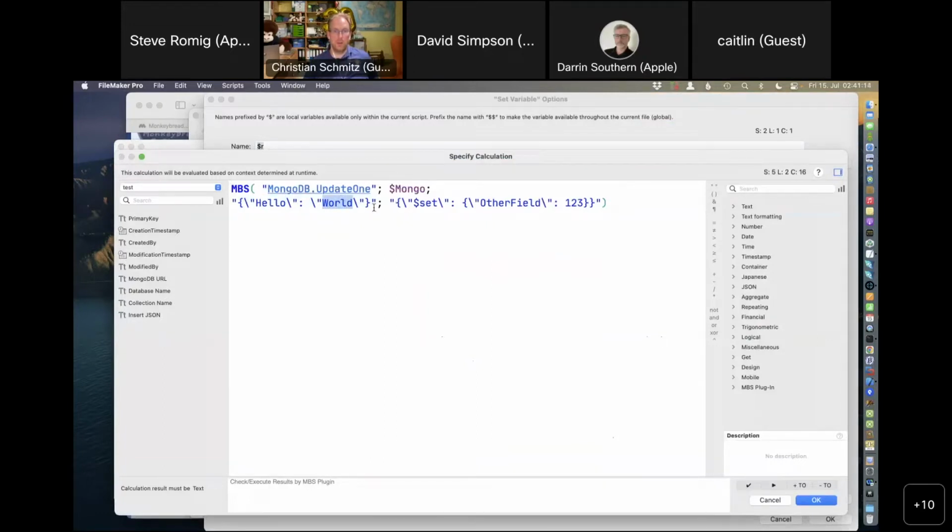For more complex things, like here, we define what to set. So look for hello with value world, set the other field to 1, 2, 3. You specify here a JSON of all the new changes to make, and this dollar notation is a little bit special for MongoDB to put more in a JSON than is allowed by the normal specification.